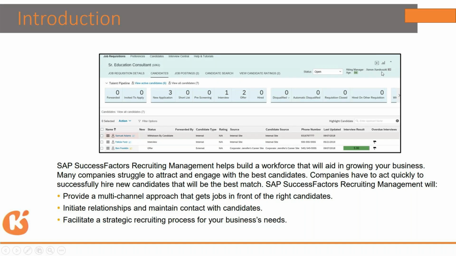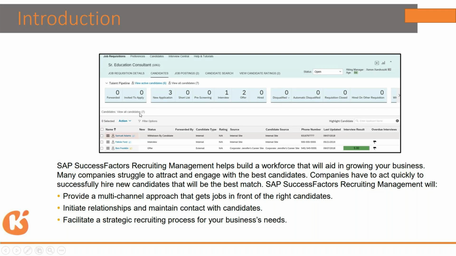This is the most important section of your recruitment management, where for that particular position, you can see how many people have been forwarded, how many have been invited to apply, how many new applications there are, how many people are shortlisted, how many pre-screens there are. Then you will see how many were disqualified, hired, offered, and all these details as you keep moving the candidate from one step to another. So you'll also have to move the candidate from one step to another.